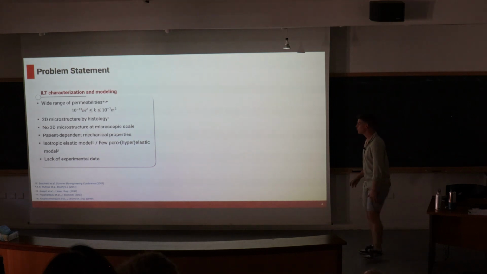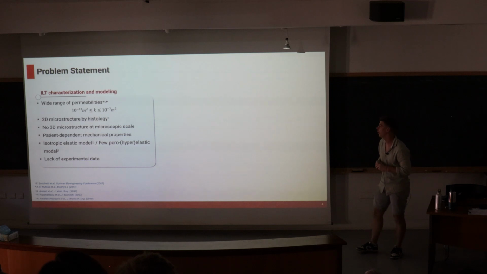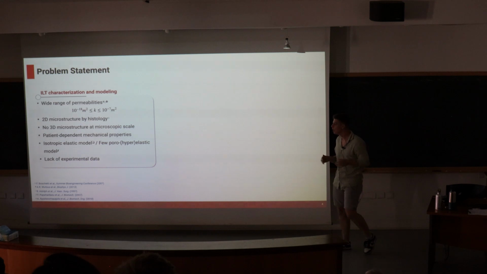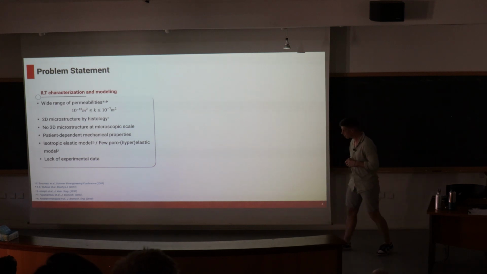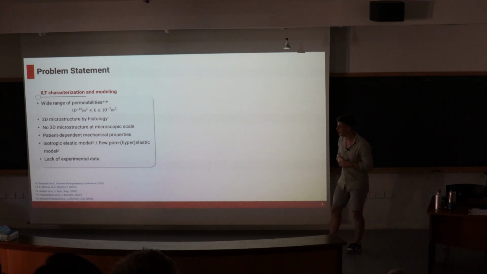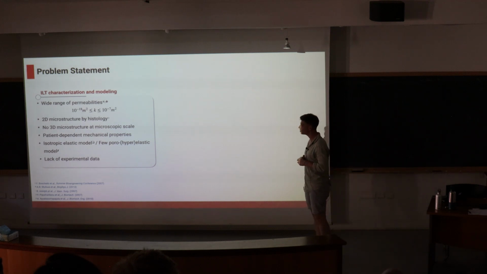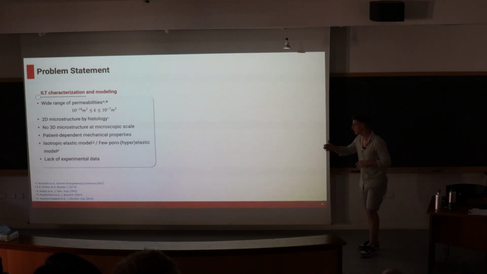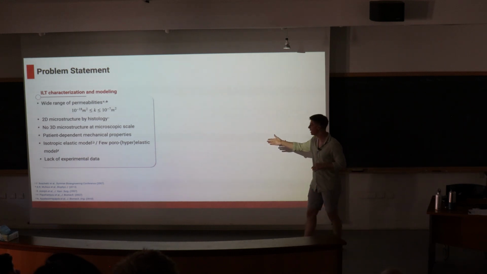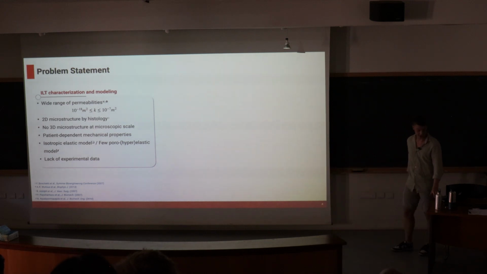If we look into the literature, we can find a wide range of permeabilities. Concerning the microstructure, we only have 2D microstructure provided by histology. I will explain later what histology is, and we don't have any information regarding the 3D microstructure. Concerning the mechanical properties, this is biology, so this is highly patient specific. And concerning numerical modeling, people doing numerical simulation on this kind of pathology use very simple models. Sometimes this is an isotropic elastic model, and we know that this is not the case. Or sometimes a few more complex ones with poro-elastic and poro-hyperelasticity. So we clearly have a lack of experimental data.